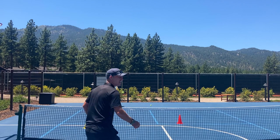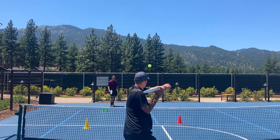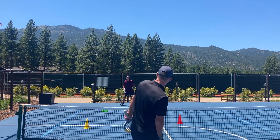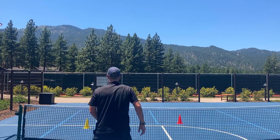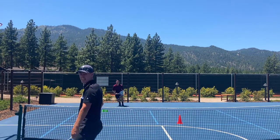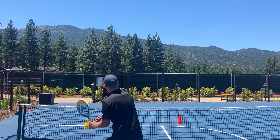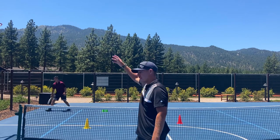Just live to fight another day. And then if he pops one up, now I can go right at the net player because I'm looking to end the point. If I'm feeling really confident I could try to hit a drop volley winner, but at least it's not risky in the sense that it's not going to get smashed back at me — unless I just pop it straight up.